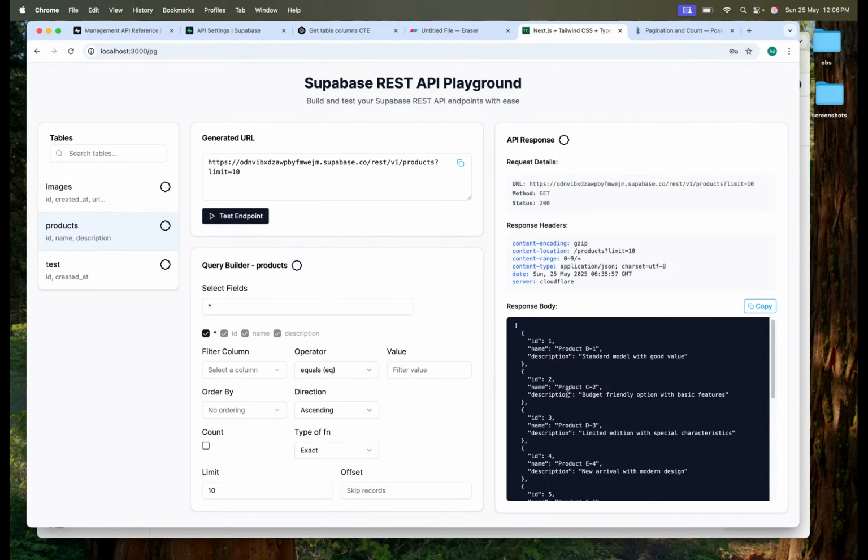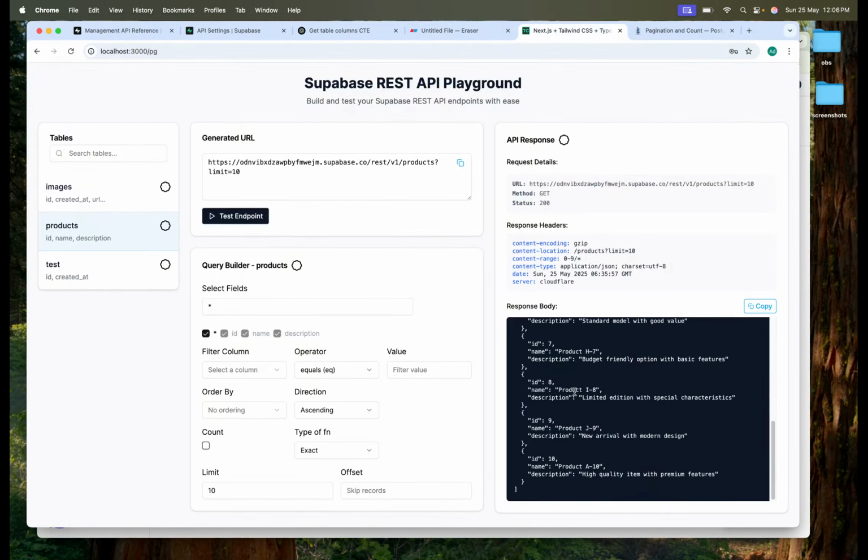Alright, now I guess we have most of the part ready. Now we can just cut off the count from our list, and the request headers we are showing already.